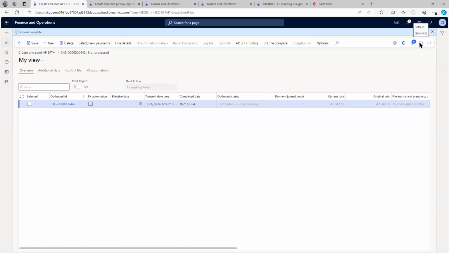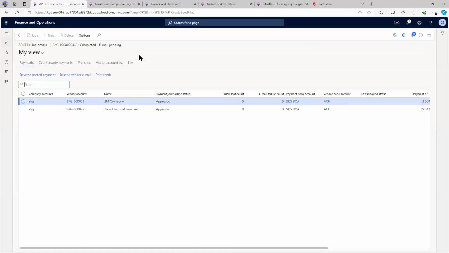If I sat here and refresh this enough times, it'll eventually go to a completed status versus email pending whenever those get sent out. We don't hold up the form to send out emails because there could be a payment run with hundreds of emails to send out. So again, you'll just see it automatically refresh here once the batch job gets caught up. From here, I can see the details. So if I go in, I can see the status of these, if they're approved or not. I can see if an email went out, if it failed or not. Again, the emails will eventually go out here, but the batch job has to cycle and send those out.